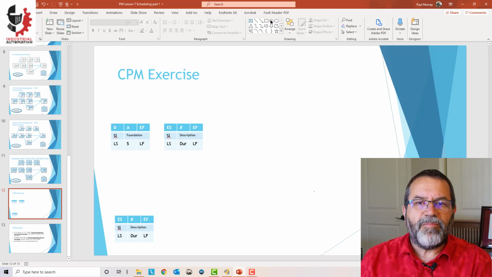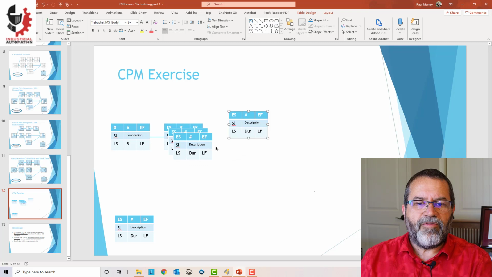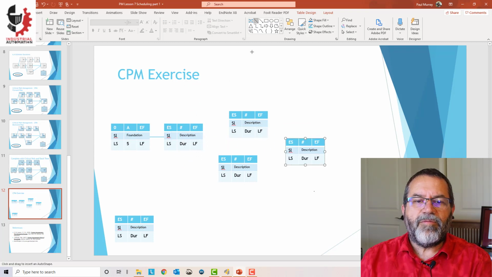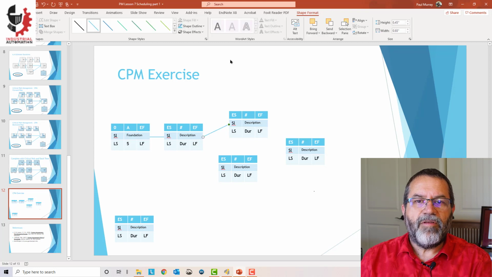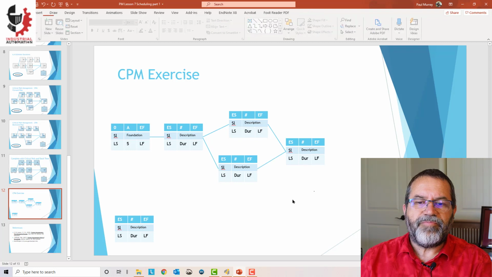I want to connect that with something, so I'm just going to go up here and grab my line tool, and I'm going to draw a line. I want to make one of these for each one of the tasks. I just did Control D to make all those duplicates. And I'm going to arrange them wherever I want. And I'm going to draw some connector lines to connect them all. Notice when I draw my line, it automatically gives these landing spots. So it's kind of smart and intuitive the way it helps you out.